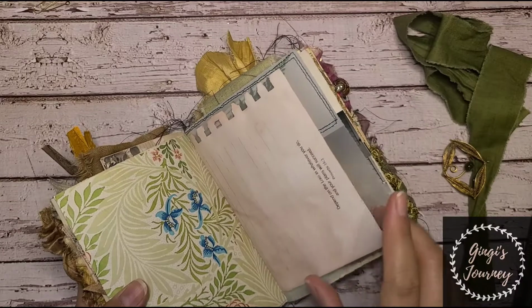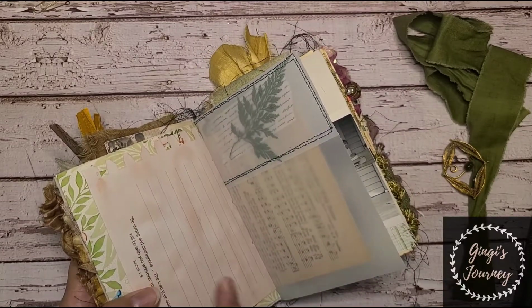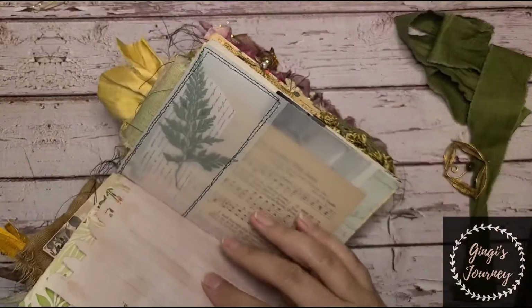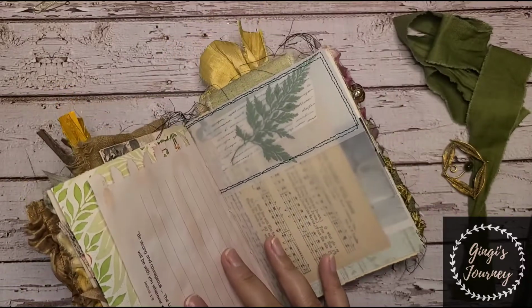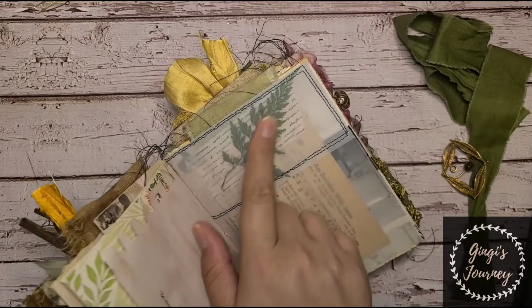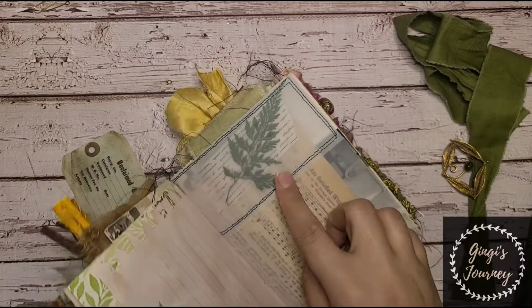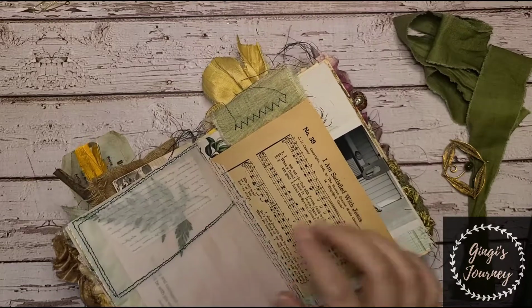A devotional page, avocado dyed. I'm not sure if I have any more avocado dyed ones. I have blank ones. I have to dye some more. And I really, am I in frame? I really like the way this vellum piece came out. I just folded it over and I put a dry flower on the inside with some washi tape and sewed around it. And I think it came out pretty cute. I really like it.